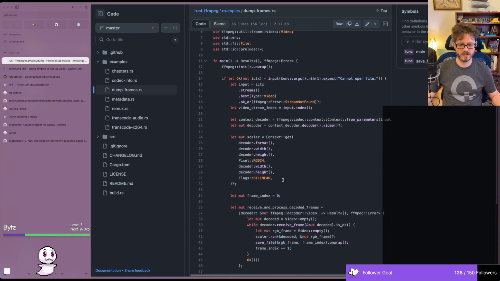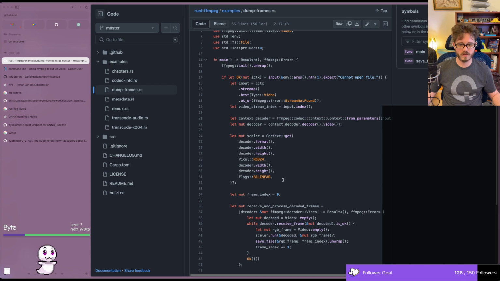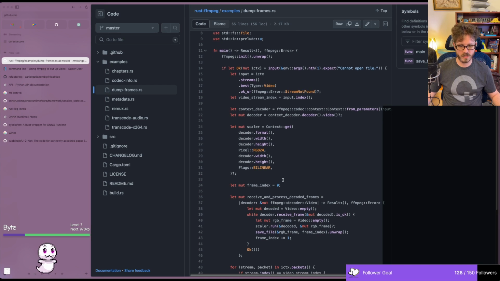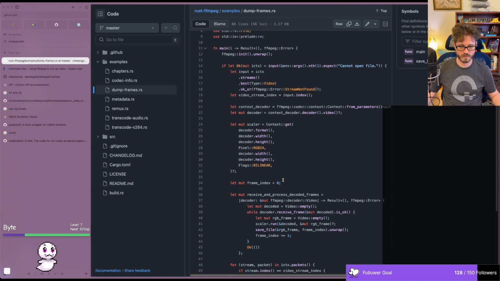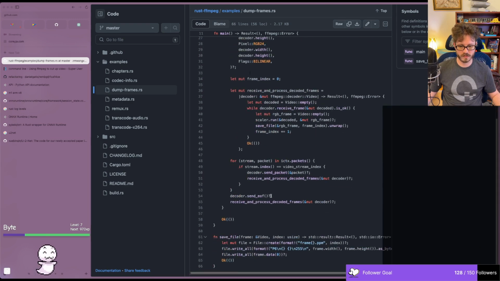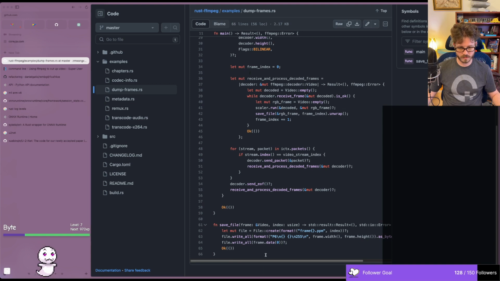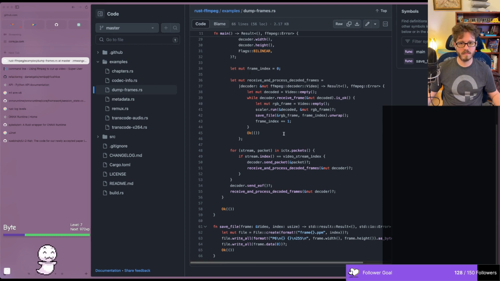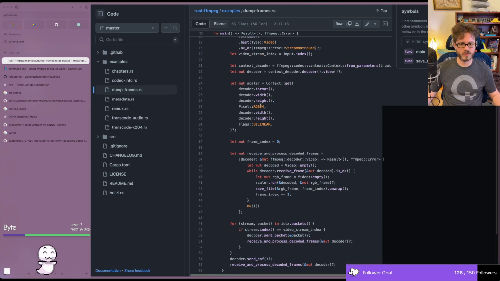Oh yeah, this might be enough for me. RGB frame index. PPM. RGB 24.